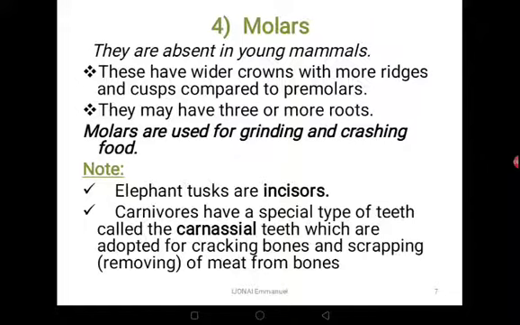So some key points to note. Did you know that the tusks of the elephants are actually incisors? Those tusks of the elephants that you see, the long ones, the 2, are actually the upper incisors. Yes. But of course, elephants do not need incisors because they use the trunk.